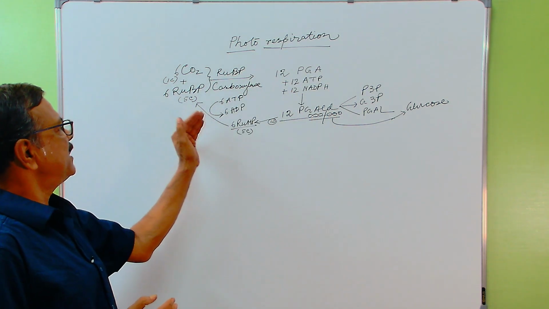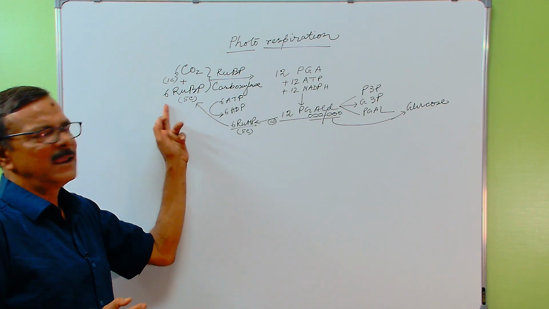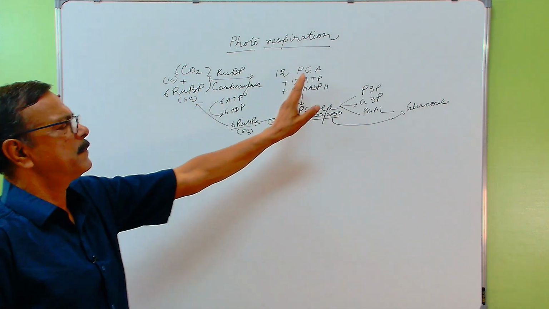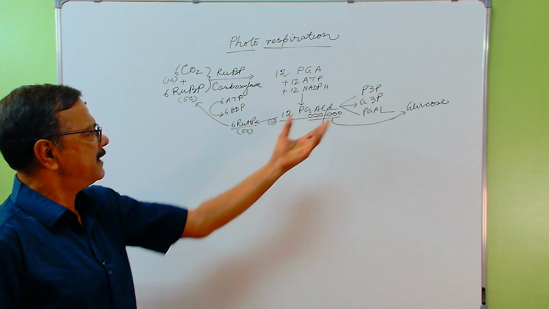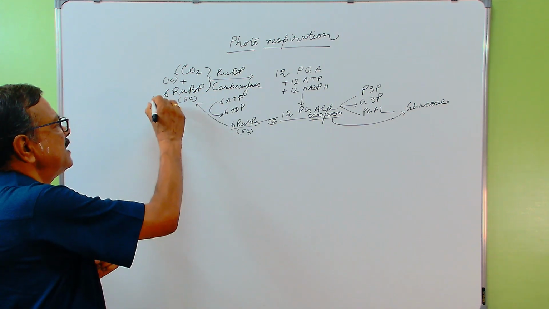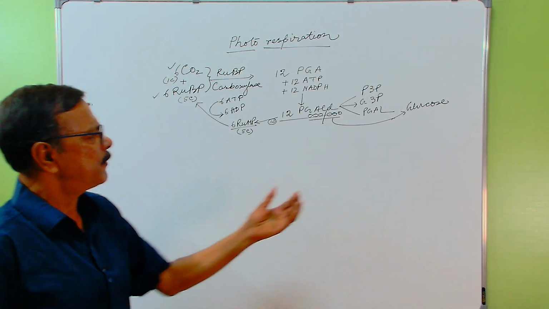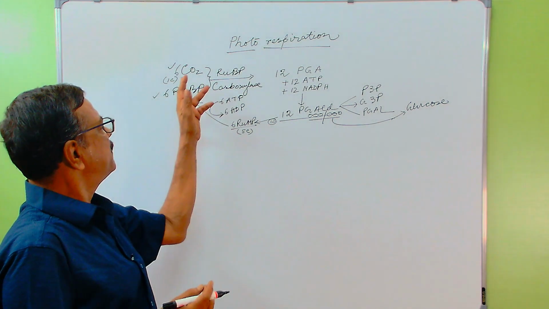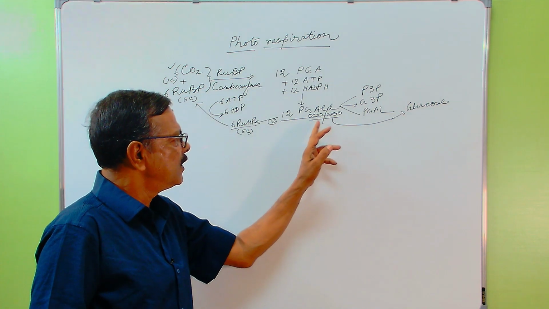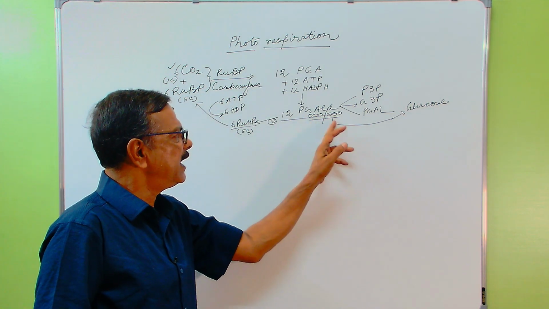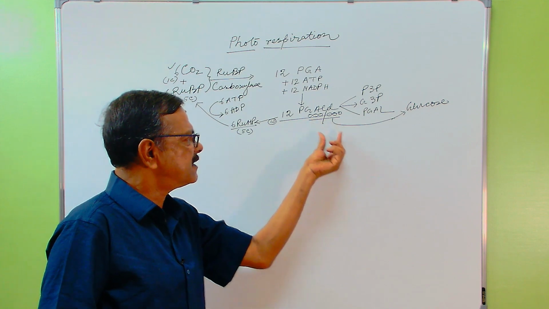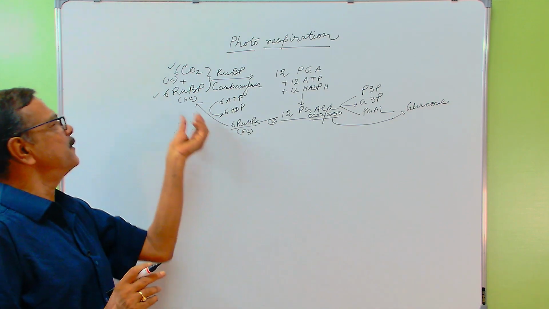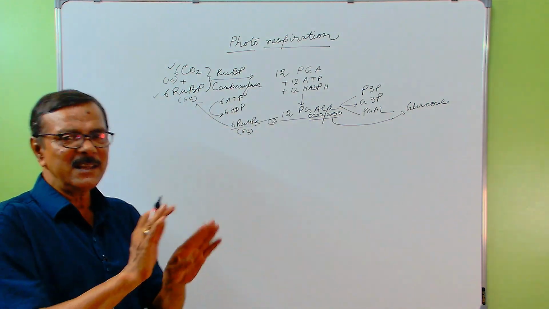So the Calvin cycle, what is it doing? RuBP is the CO2 acceptor. It accepts CO2 and it produces PGA, and the cycle moves on. Why have we taken 6? Because we have to produce at least 1 molecule of glucose. So for our convenience, we have taken 6. Out of 6, 2 PGALD were produced, and these produce glucose. No problem. Another 10 we have taken to produce 6 RuBP. So the reaction is balanced.